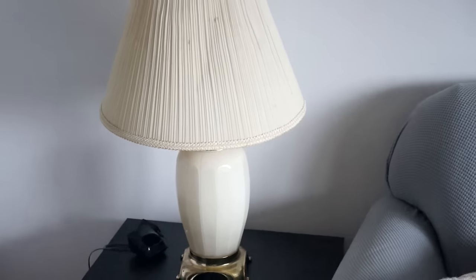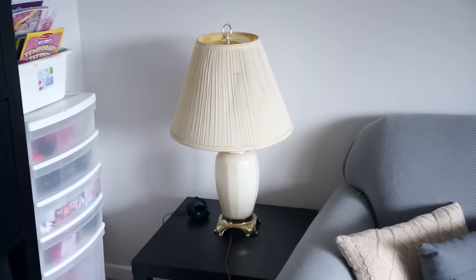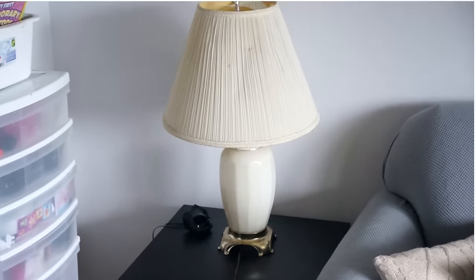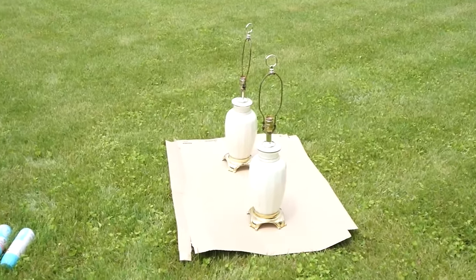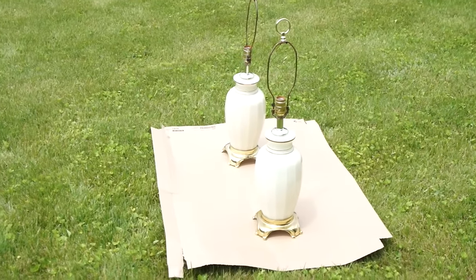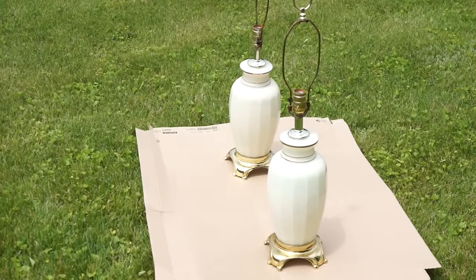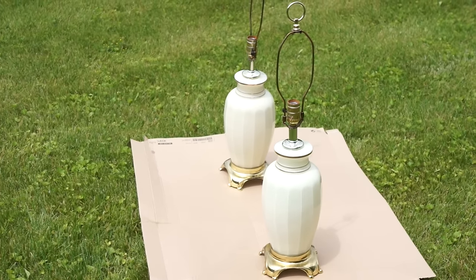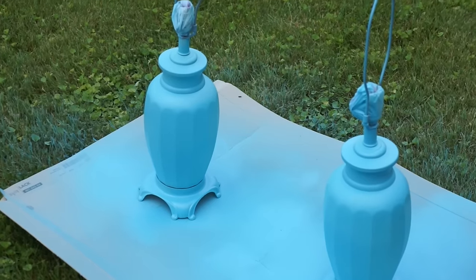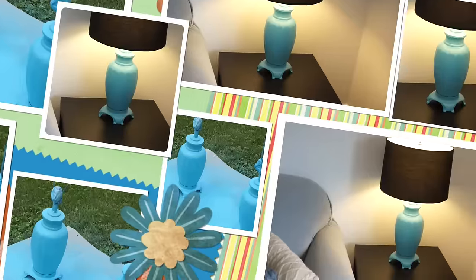These are the lamps they had from her husband's grandfather — from the house. The lampshades were busted and broken and they're really old, really dated lamps, but I wanted to use them in the space and transform them to match. So I got permission to paint them — this is not as scary as it sounds. We took the old lamps, covered the actual switch part and where the light bulb goes in with a plastic bag, cleaned them really well with a Lysol wipe, and then got to spray painting. We chose to do the same teal that was in the picture that was the inspiration. Just a couple of coats — one can of spray paint is all you need — and I tuck the cords up inside.